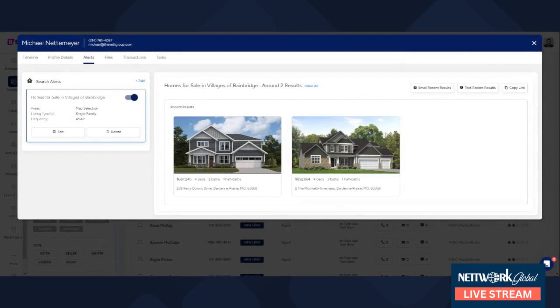Now, keep in mind as well, these properties tie back to your website. So what's happening is these emails get sent out, a new property hits the market in your past client's subdivision, they get the email, they see the property, they click on it, and it takes them to your website. So it's also getting you more traffic to your site. You can track that from your homepage on your website and see who's clicking on listings and who's looking at what. So I highly recommend this feature. And as you can see, it was pretty simple. I'm going to run through it one more time real quick.